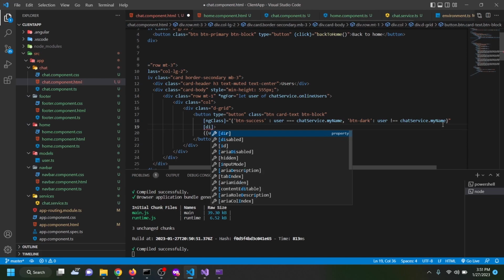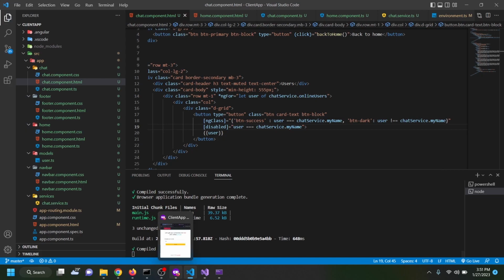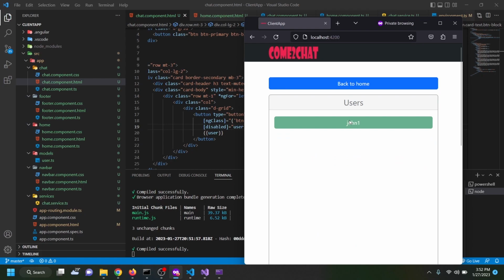And I'm going to assign disabled if that is the current username. So I put disabled, I copy this and paste, and I try to reformat, and then I remove this extra space, and this disables the button if this is my username. So if I just log in as John1, this is disabled. I cannot click anymore.